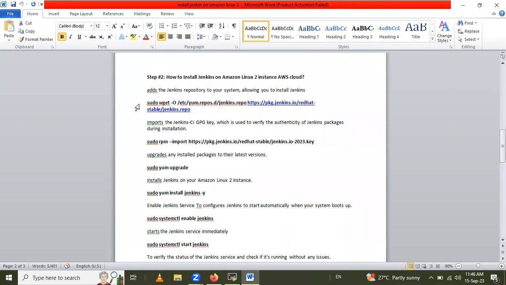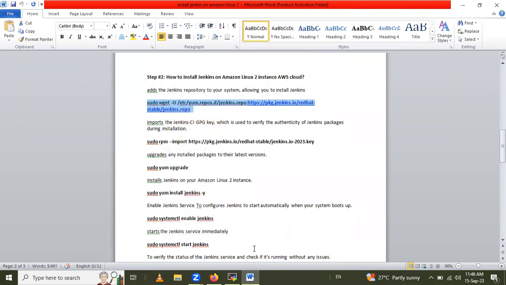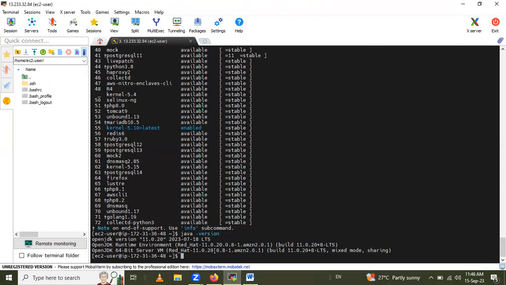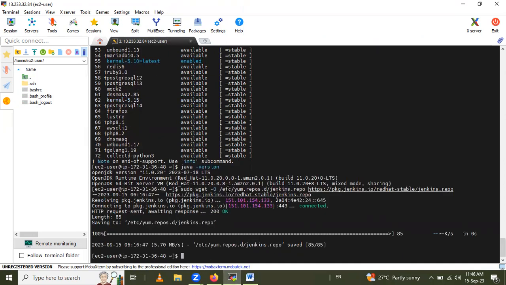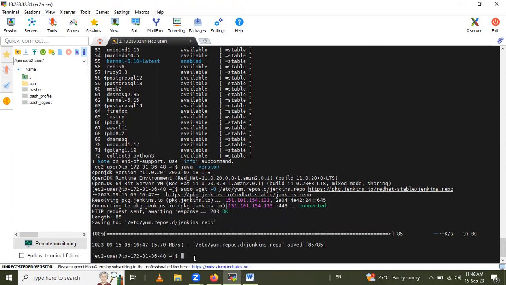After that, let's see how to install Jenkins on Amazon Linux 2. First, we have to add the Jenkins repository using sudo wget. So let me copy this command and paste it here. This command helps to allow the installation of Jenkins. After that, first clear the screen. Enter.